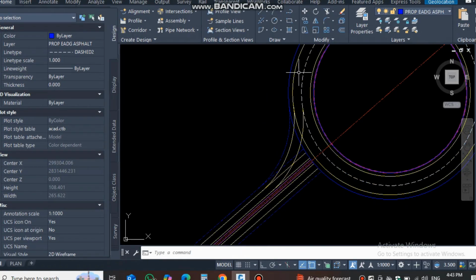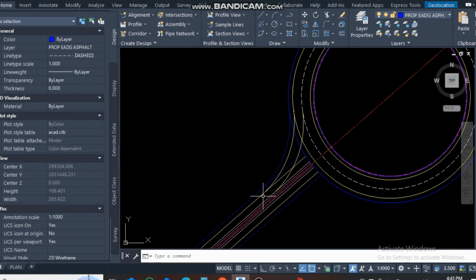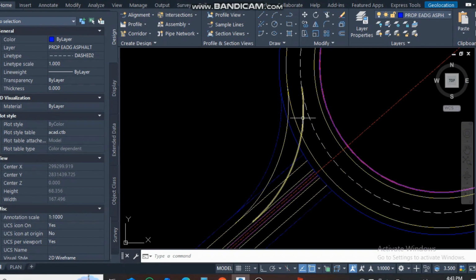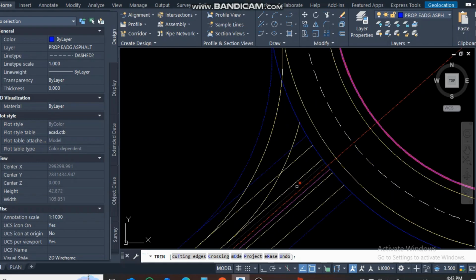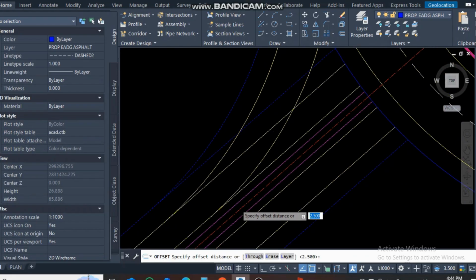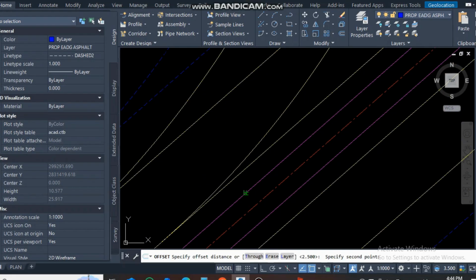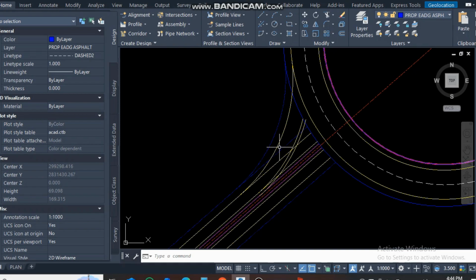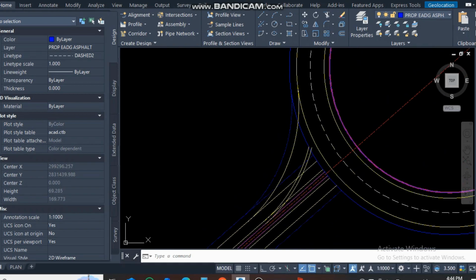Now the lane, if the vehicle will come here, it can go outside this one. I will trim this from this area, because I need only up to that part, because this one will be the same process, this will be inside the median. Again, if you want to take the offset, because I have another line which we already discussed in the start, so I will take the offset from this area, and now I will select this line, and I will trim the yellow line from this area.